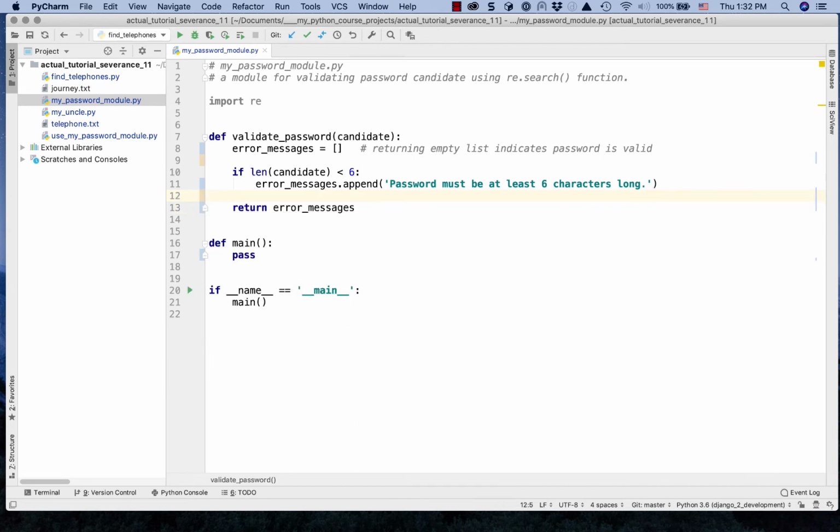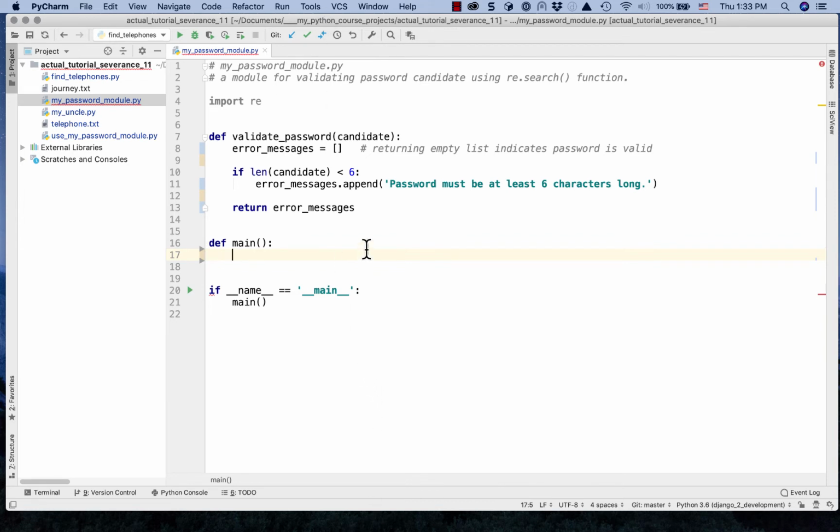Well, that looks good. Now, how do we test this? Well, what we do is we start to build up the unit tests in the main. So then when we run this, it's going to run that.